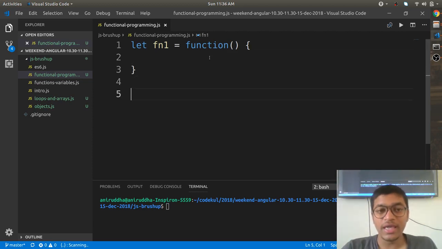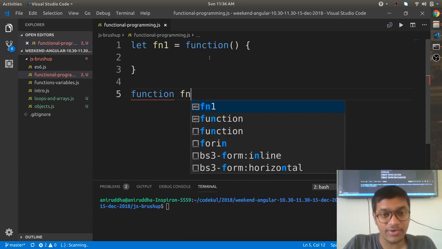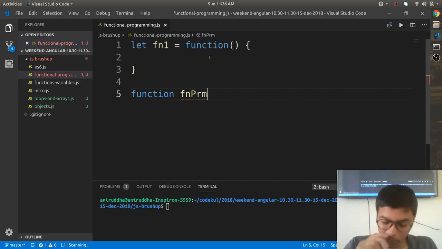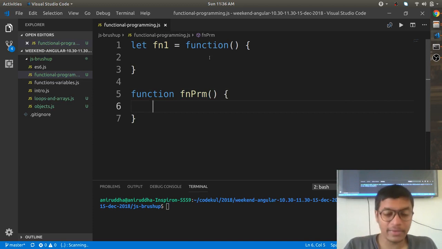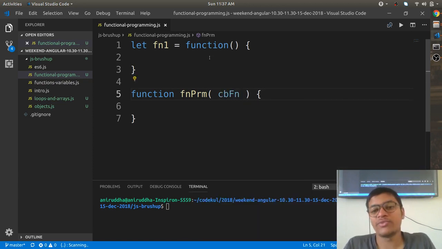Second thing, if functions can be passed as a parameter, see, fnParam is another function, and to that function I am passing one more function as a parameter, right? I can say cbfn, callback function. Now see, in JavaScript there are no types.